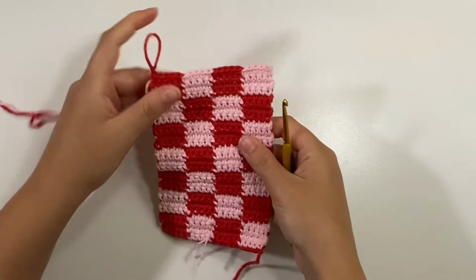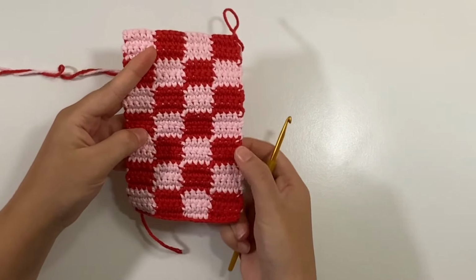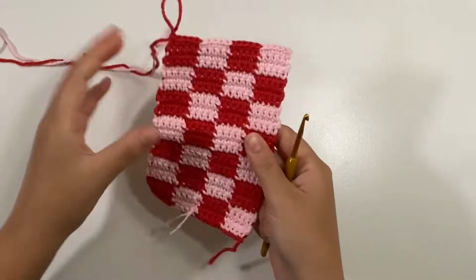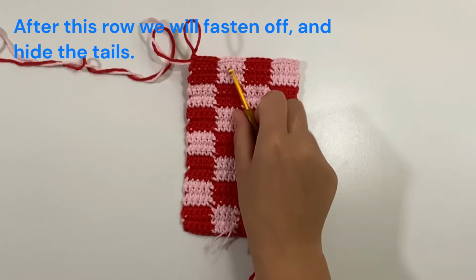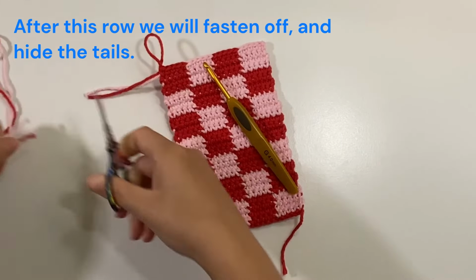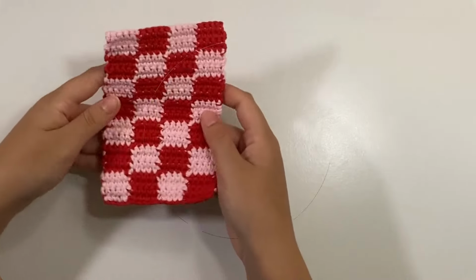So now here I just finished row 28 of our boxes, and we should have 1, 2, 3, 4, 5, 6, and 7 boxes in total. At this point you can fasten off and hide the tails of the main panel. Then we will be moving on to making the pockets.